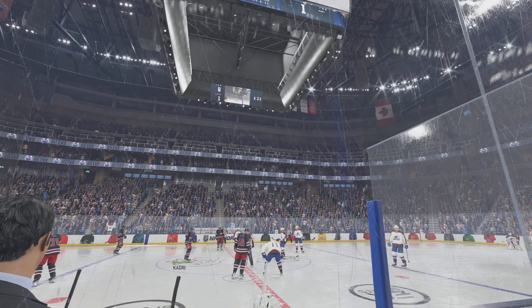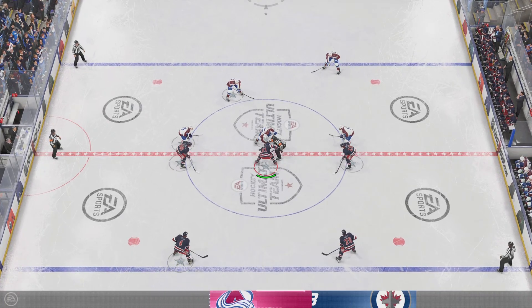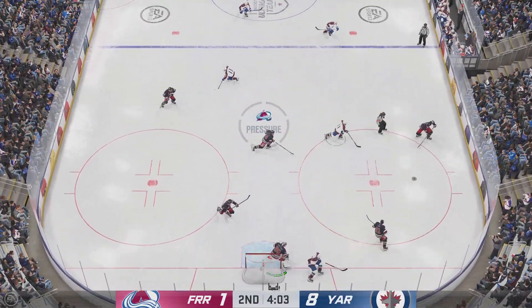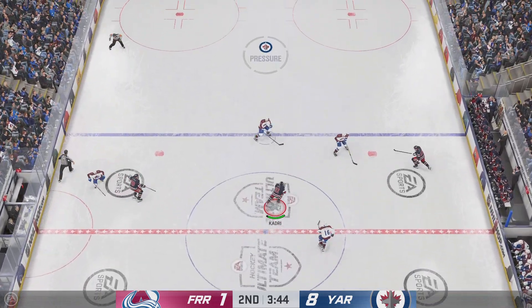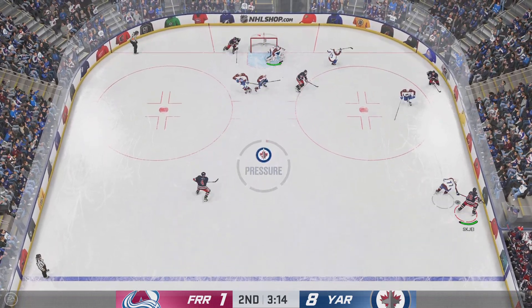The Avalanche have shown they haven't thrown the towel in here in period number two. Yeah, the individuals who scored are pretty happy, but I don't know about the rest of the bench — they've all got to contribute if they want to get back in this one. Levels him with the hit. A little dipsy-doodle and he loses possession of the puck. He's got such a slick set of hands, trying to manipulate his opponent one by one, but he tries one too many and loses the puck.